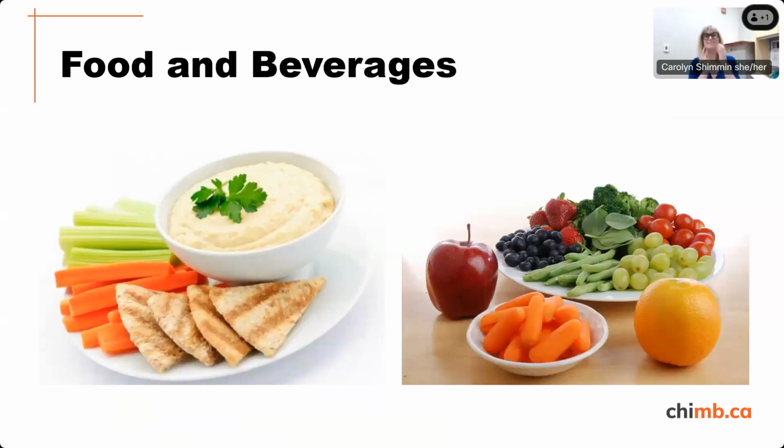Food and beverages. We all have been at meetings when we're hangry, right? When we're so hungry and there's no food. I find what we hear from community the most is food is really an important aspect of engagement, because that's where so much of the relationship building occurs, is when we're eating food together. So always recommend either having healthy snacks and beverages when it's a smaller, shorter meeting. But then if you're going for a little bit longer, have a meal, schedule like a half hour to an hour ahead of the meeting so that you can eat together. And for those who are joining hybrid, you can tell them to come in afterwards.